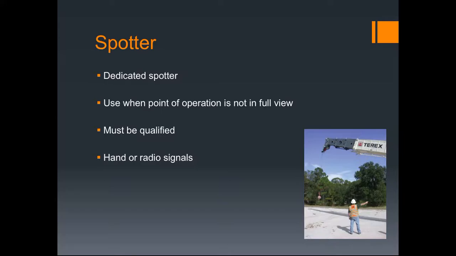And the spotter must be qualified, they must know how to spot, and they need to know the proper hand or radio signals, whichever one you're doing, when operating a crane. And the spotter must also be equipped with a visual aid if he or she cannot clearly judge the clearance distance that is required. And I'll talk about this later, as clearance distance is very important, especially when you are operating a crane near power lines, as that can be a very dangerous situation, and OSHA has certain regulations that once again I'll speak about later in this presentation about how far and how close you can get the crane to those power lines.